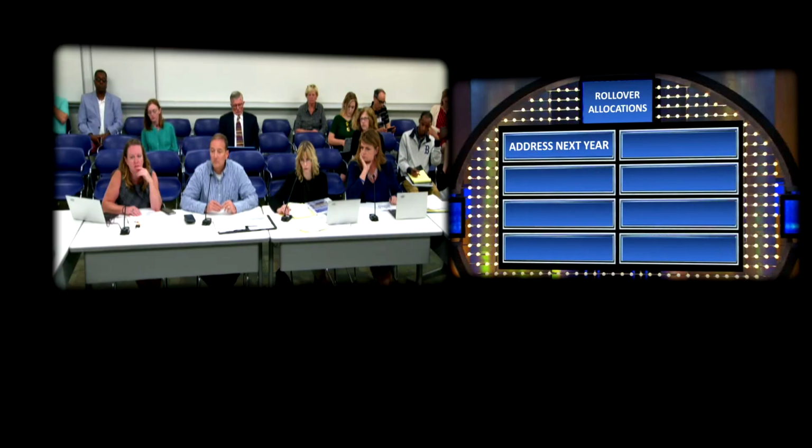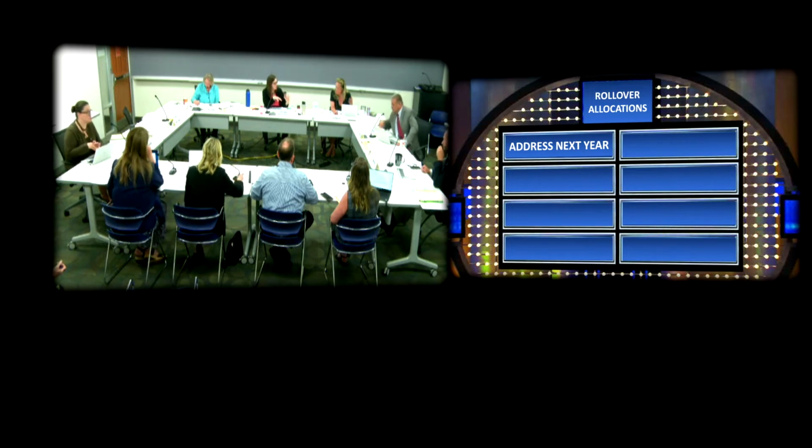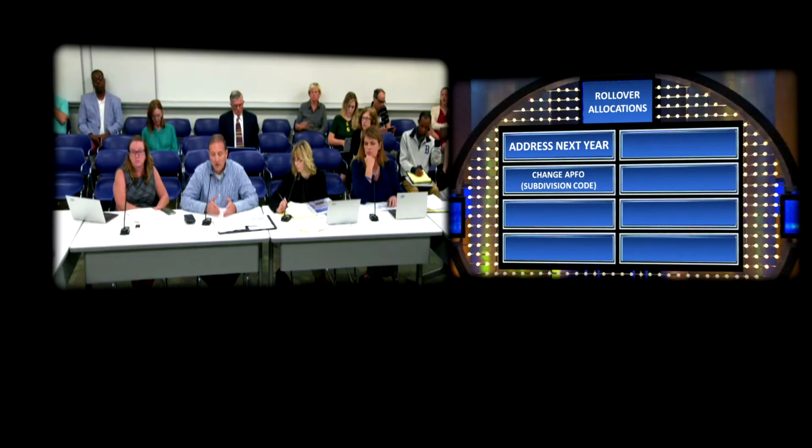Why can't we amend it in this chart? Because this is a resolution and that's in the code. What's in the code? The provision stating the rolling average rollovers. I thought we talked about how the last council amended the same chart. They amended the chart, but this would be eliminating rollovers altogether. It'd be changing the code to pull out rollovers. So why do we have to approve this chart before we change the code concerning allocations? Why now? You don't have to approve this chart now. I was just saying they're two separate paths.